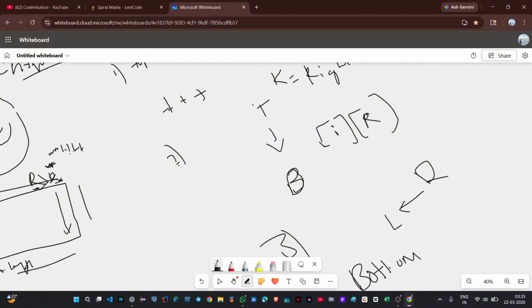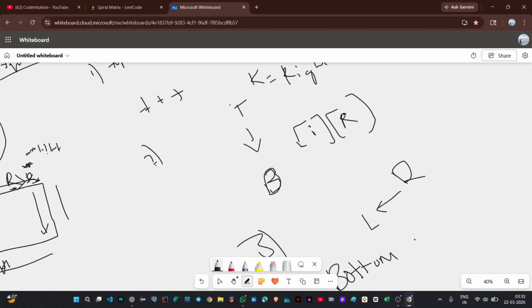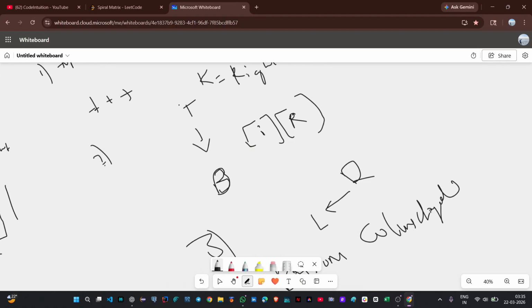So if you observe here, our rows are not changing. Our columns are changing. So in columns, we need to keep our right to left with respect to our bottom.